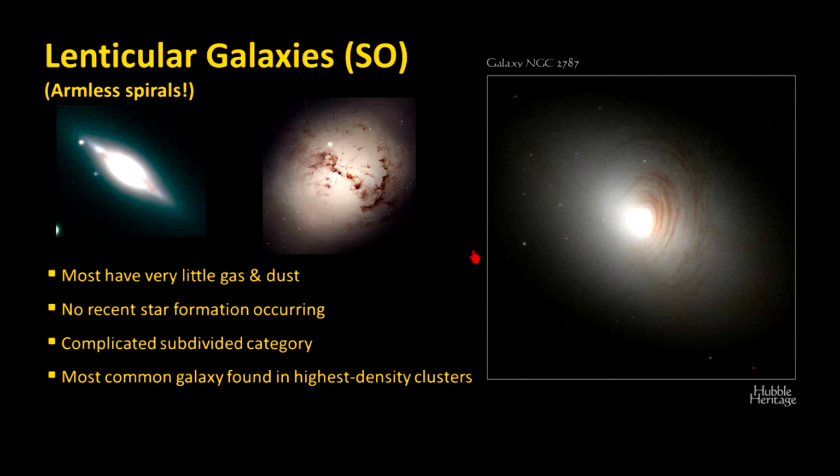Now, interestingly enough, these are the most common galaxies found in very, very crowded clusters. High density means crowded. So it is believed that maybe this particular shape, or this morphology, has to do with interactions. When one galaxy gets close to another galaxy, the gravity can distort the shape and maybe wipe away the arms or cause its shape to change based on that interaction. So galaxy morphology is still one of the cutting edge areas of astronomy. There's still much to learn about galaxies.